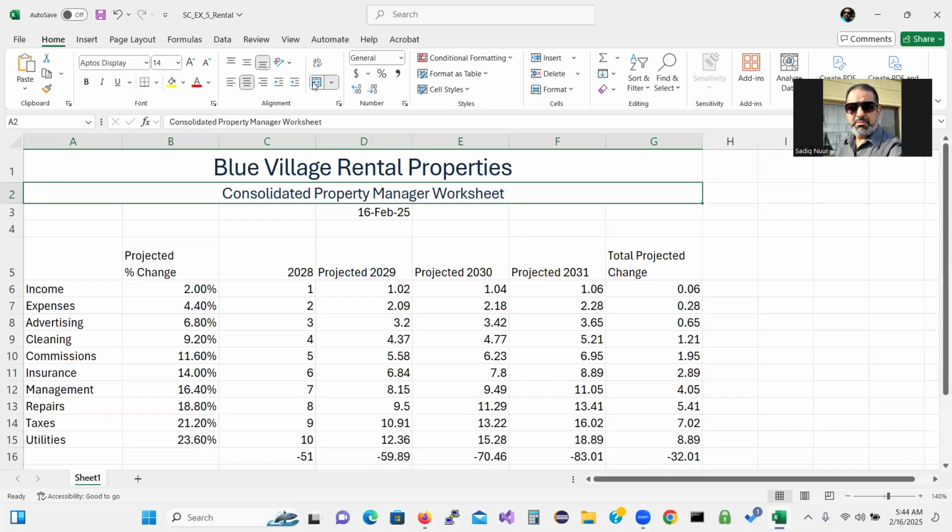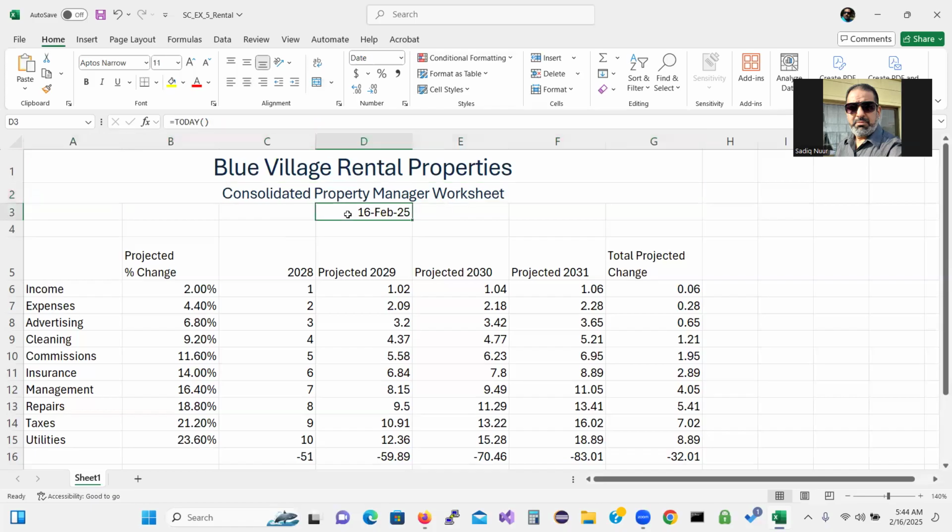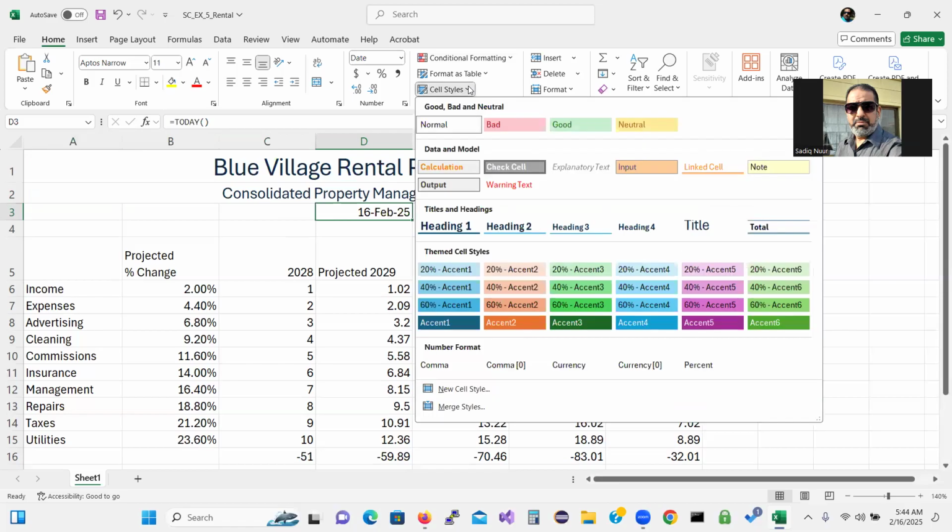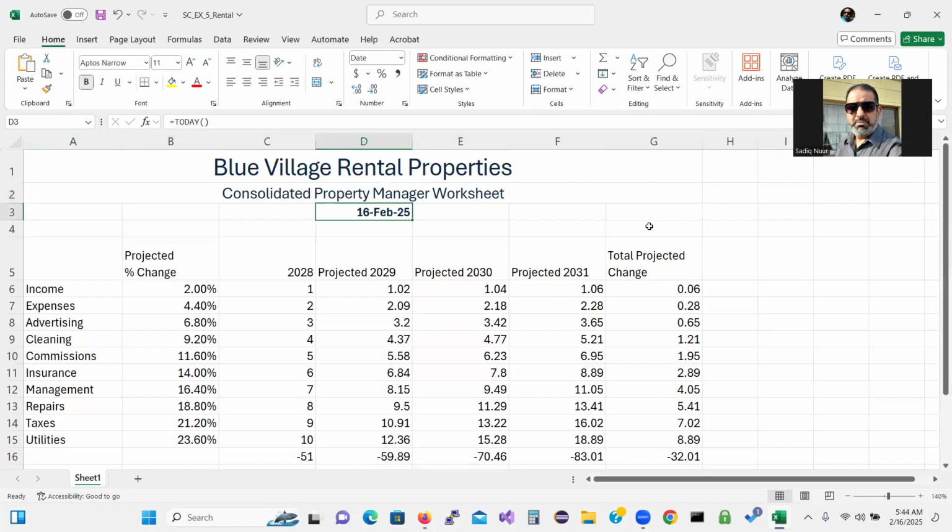Now select D3, go to the style, and then let's apply style number 4, this one here. Now we have to center the D3, so go to the alignment and center.